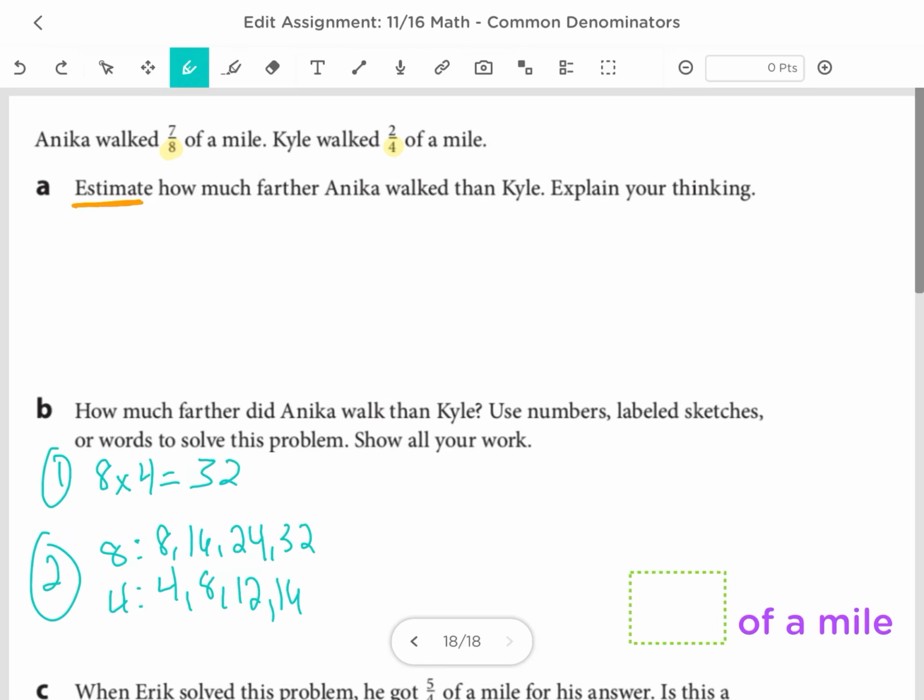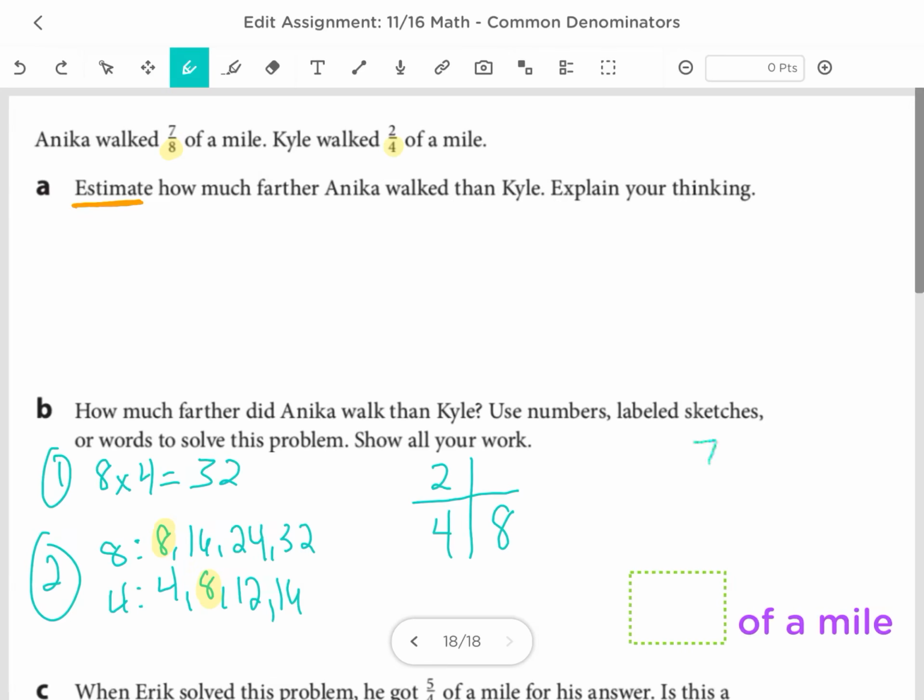So I can keep going, but I notice that both of these multiples have an 8 here because 8 is a multiple of 4. So instead of changing both my fractions, I got lucky here because one of the denominators is related to the other. 8 is a multiple of 4. So now for my ratio tables, I really only need to make one for 2/4 because I need to make my fractions so they both have the same denominator.